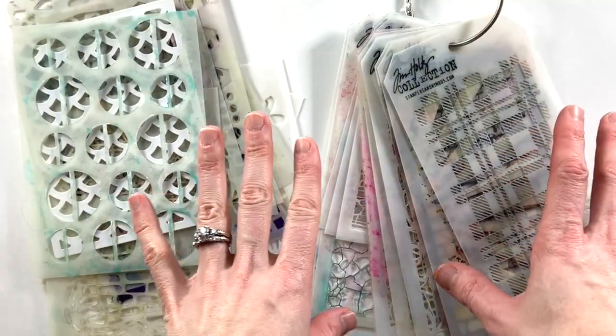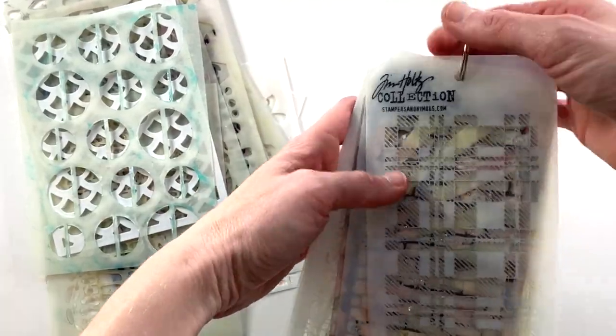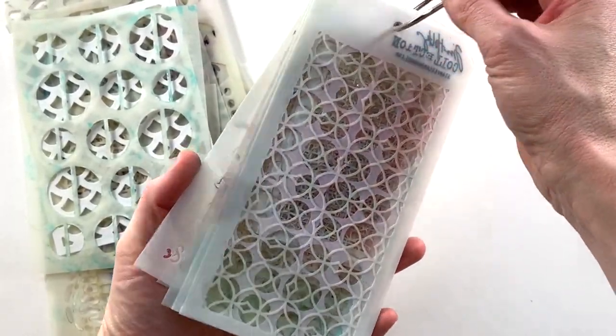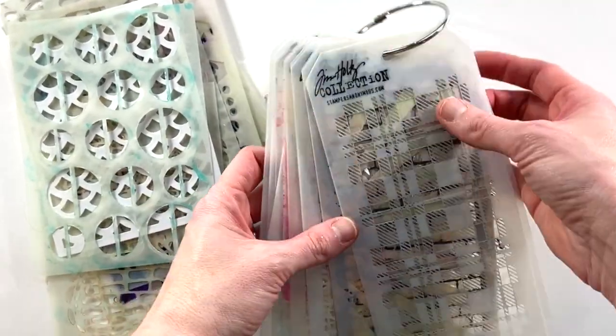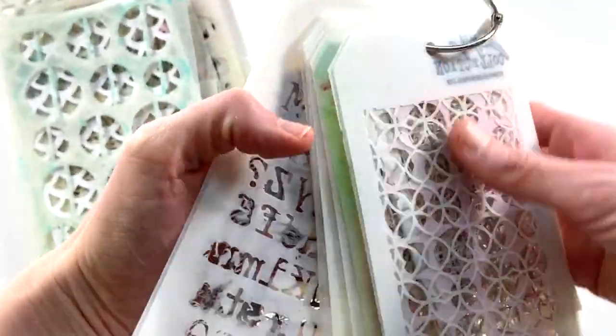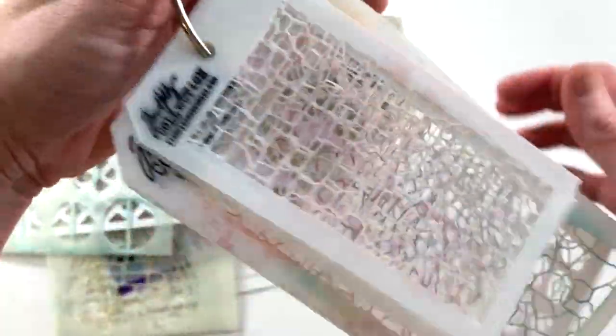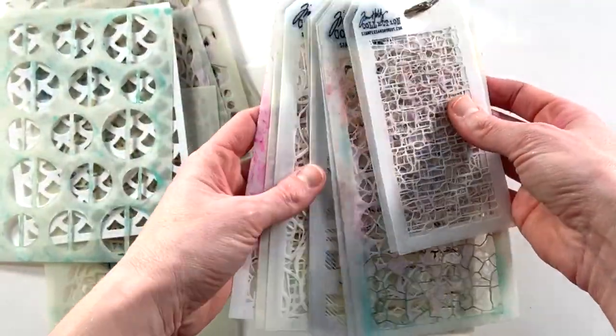This next option might seem pretty obvious, especially if you have a lot of Tim Holtz stencils, but you can keep them on a simple binder ring, a ring clip like one of these. The Tim Holtz stencils are great because they already have the hole punched in the top. They are all sized the same, so they hang very nicely. You can see I have a couple of different size stencils on here, the smaller ones and the larger ones.